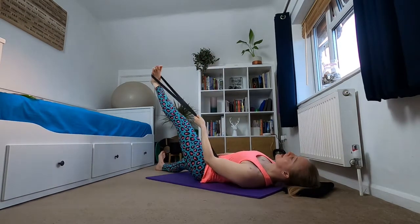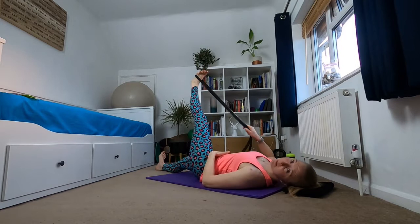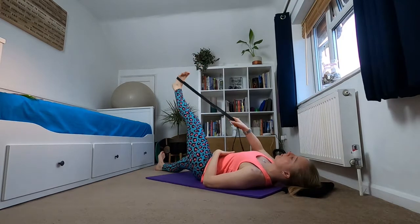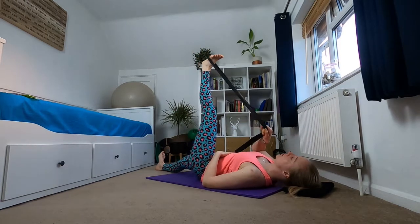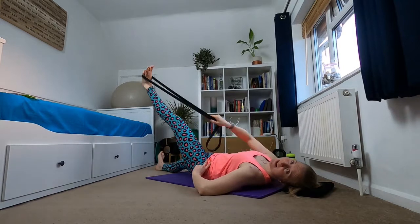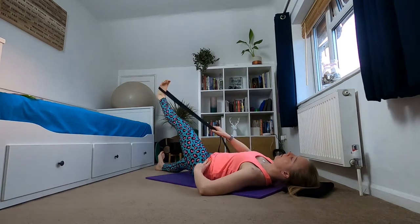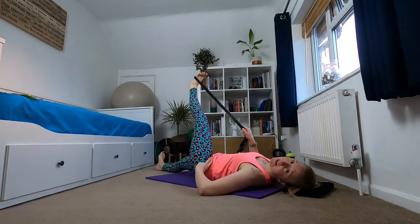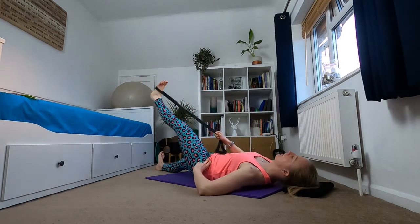And I want you to just draw your attention to your core muscles. Make sure you're using those core muscles to keep your hips nice and still, so your whole body isn't rolling around. That would do you no good at all. So your core is keeping your body nice and stationary whilst your leg creates its circle. So the movement is coming from in that hip joint, not from your pelvis rocking around. And the band just really helps you here. You could do this with a pair of tights if you don't have a band. And then we're going to take it in the other direction.